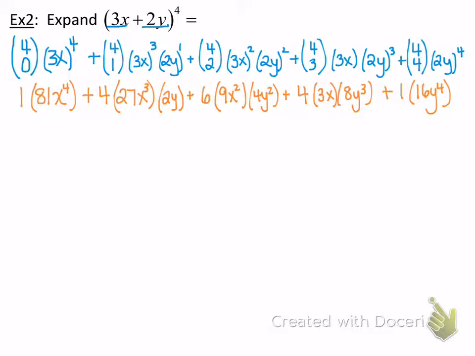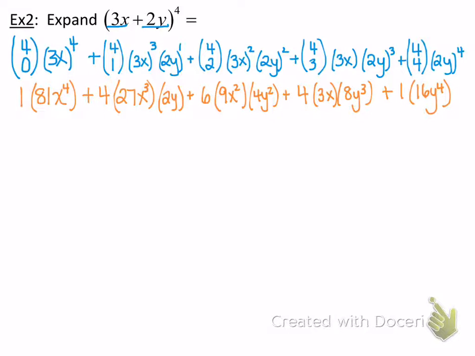So now we have multiple numbers in each term. So yes, you see the 1, 4, 6, 4, 1, which is row 5 of Pascal's triangle. But in our final answer, those numbers are going to increase because we are going to multiply them by the number that we have in that term from squaring or cubing 3x or 2y. Now that we have coefficients in the initial binomial, this is what happens.